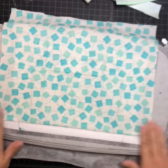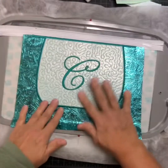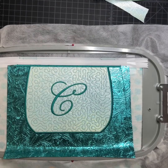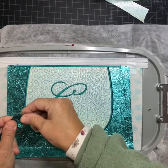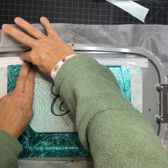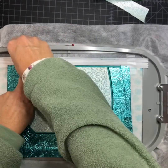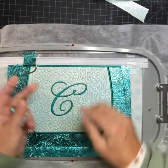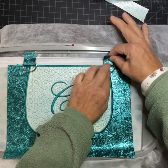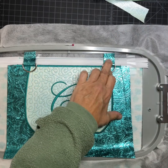There we go. Now I'm going to send it back over to the machine and it's going to tack the lining down. Okay, it did everything it was supposed to. It did the placement stitches for my tabs up here. So I'm going to tape these in place right here. And this one I will tape right here.